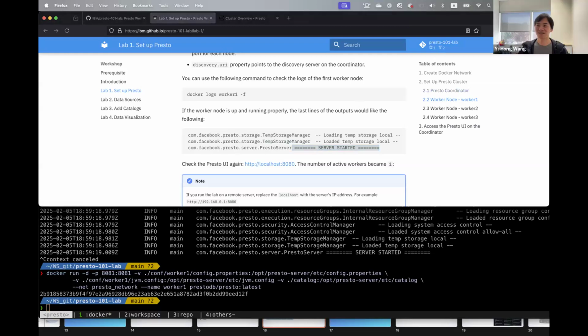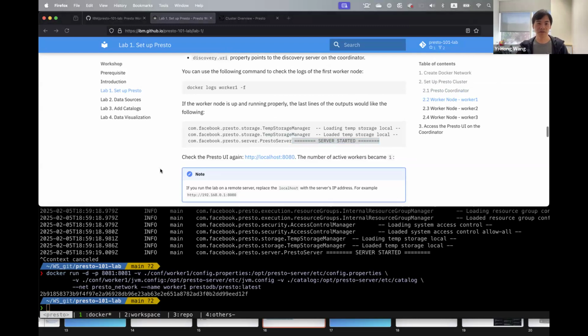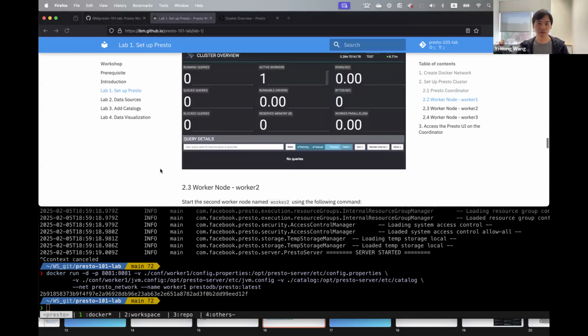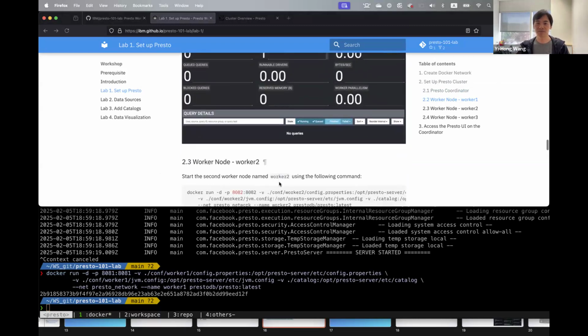We see the chat. Okay, good. Looks like a few people. Awesome. Again, if you have any question or any issue, feel free to raise your hand, because we want you, after the workshop, to be able to run Presto.